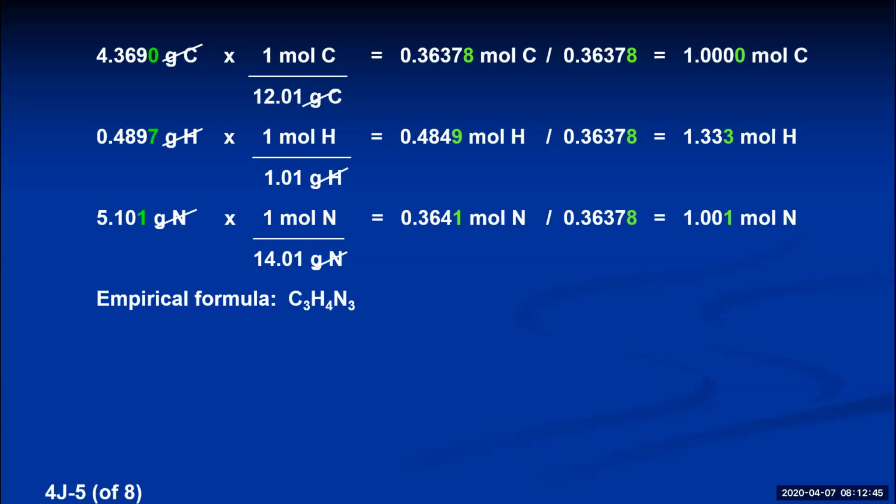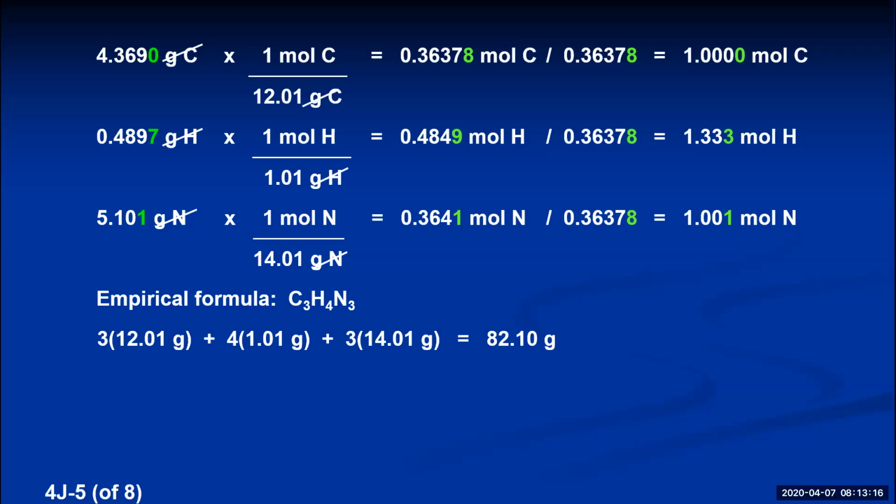Like in the previous problem, if we know the empirical formula and they've given us the molar mass of the true compound, which is about 160 grams per mole, I can calculate its molecular formula by first determining the molar mass of our empirical formula. So the empirical formula contains 3 moles of carbon, 4 moles of hydrogen, 3 moles of nitrogen. Add those up, that comes out to be 82.10 grams per mole. If that's the molar mass of the empirical formula, and the real compound has a molar mass of somewhere between 150 and 170, I'll just pick the number in the middle, 160.